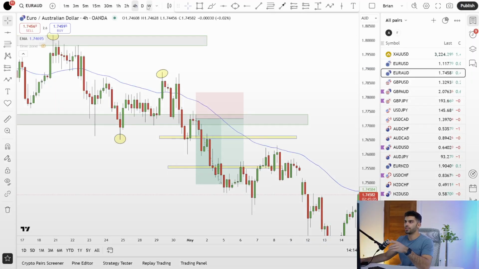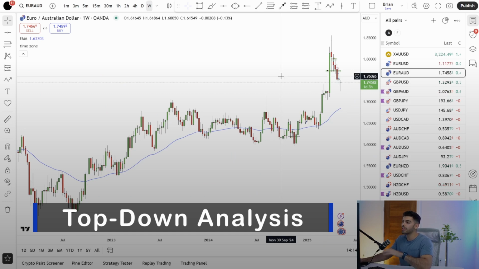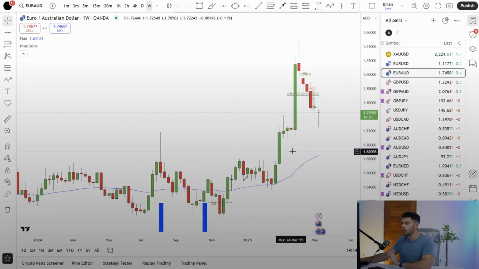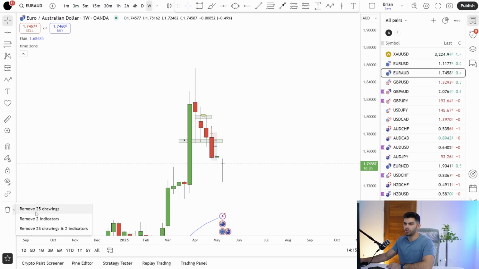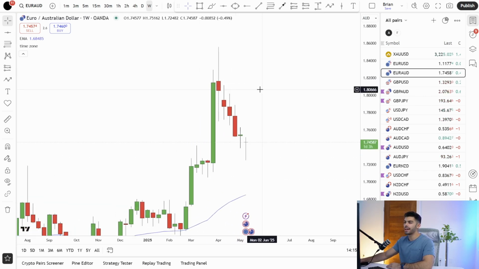All right, so let's get into it. First of all, we're gonna start off always on the higher time frames to get an idea of where the market is going. So here we're gonna go on the weekly time frame, and if I just hide all of these drawings right now, we'll see where the past 4 weekly candles have been. We've all been going bearish. So that's a very clear sign that the market is going down.